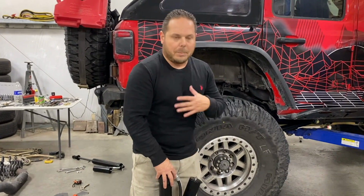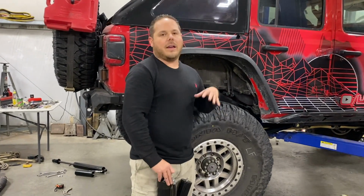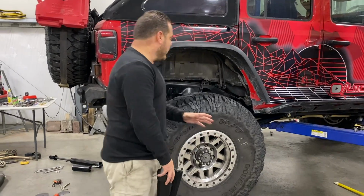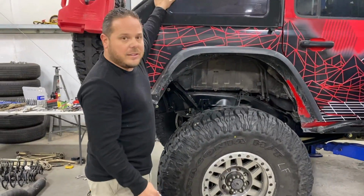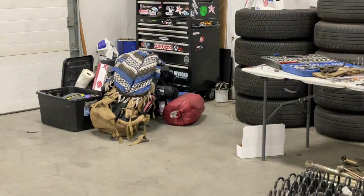Maybe something with bypasses. You have a shock, external bypass with remote resi, and the right spring combo. But anyway, for right now, this is what we're going with. The reason we're not going coilovers is the amount of weight that we carry back here. All that stuff over there, the 40-inch spare tire.